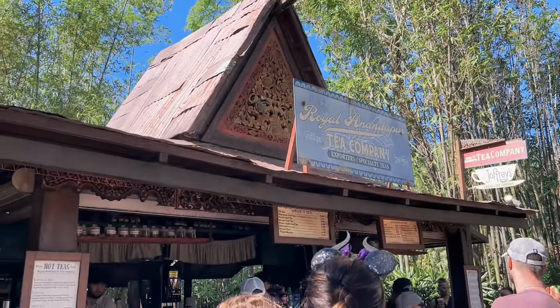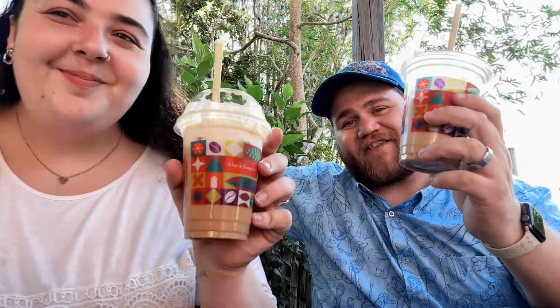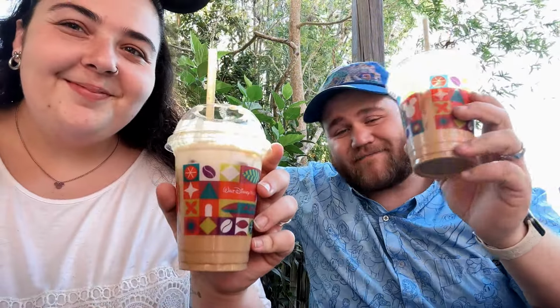Alrighty friends, we're gonna make a little Joffrey's pit stop. Let you know what we get. Alrighty friends, so we already tried it, but we went to Joffrey's. I got the lion's latte with oat milk. This is like a white chocolate with coconut on it. It looks really good. It is really good. I'm not gonna lie to you, I've already tasted it. If you watch All Ears, then you know, but it's definitely magic today. Same thing with the iced white mocha. I get this all the time. It is always magic.